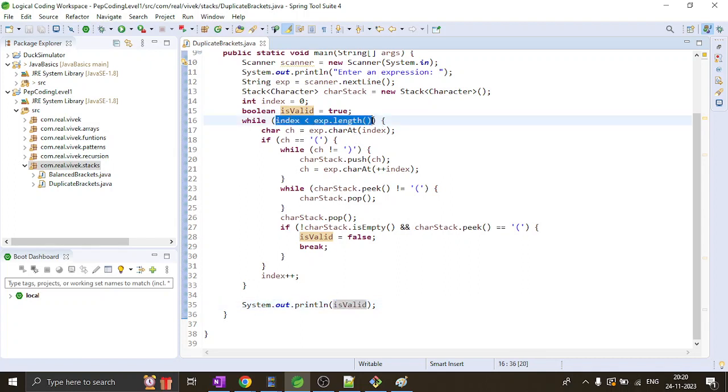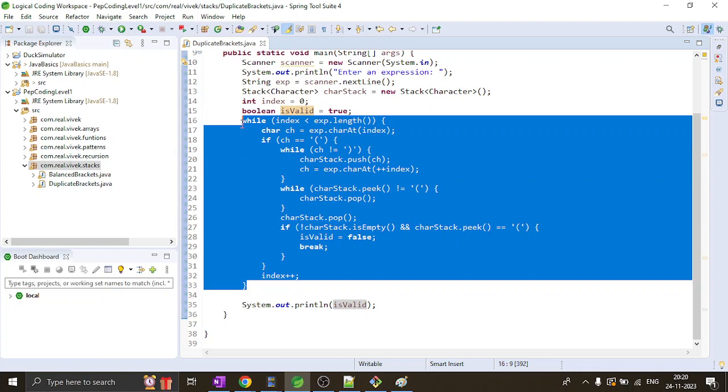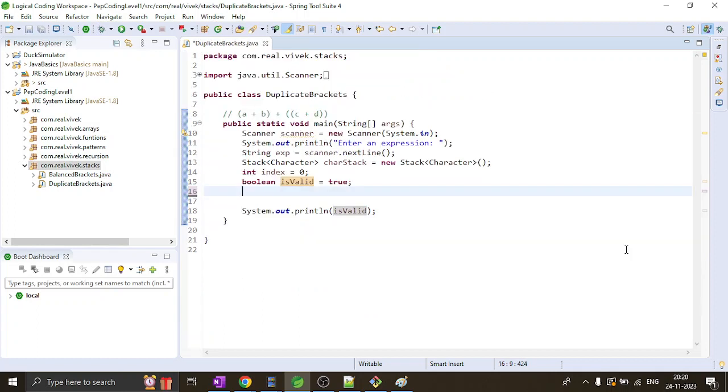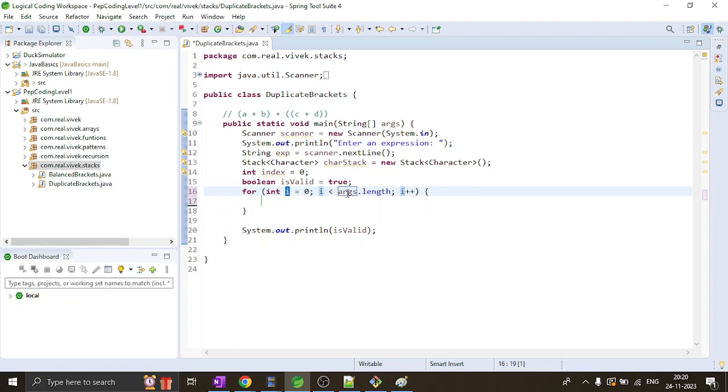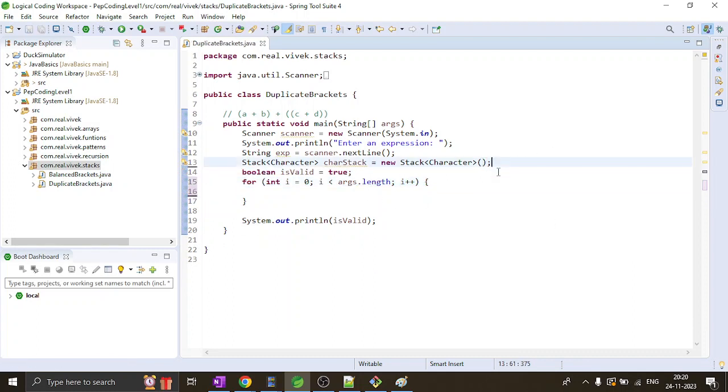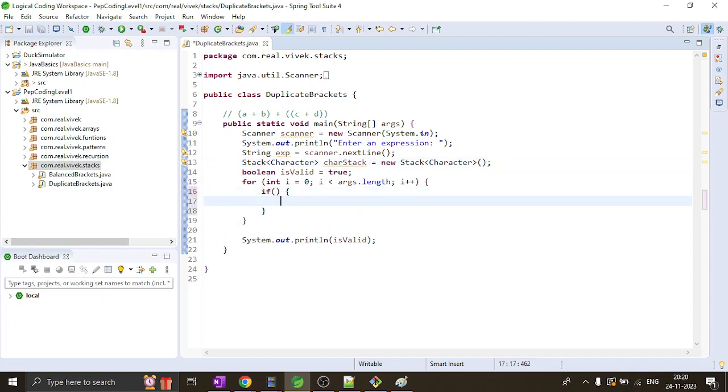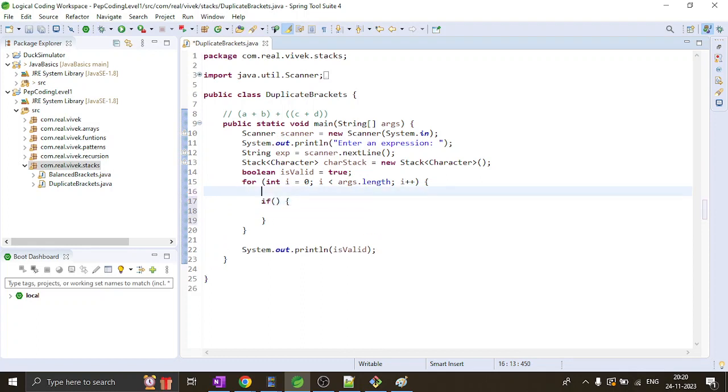We iterate over this. This time, let's have a for loop instead of a while, so we don't need this index. We get the character first, let me get the char.